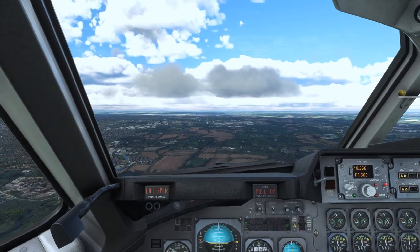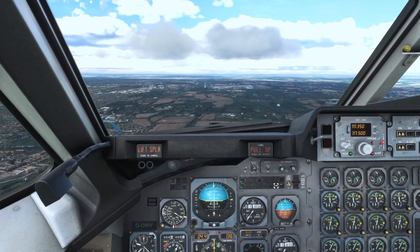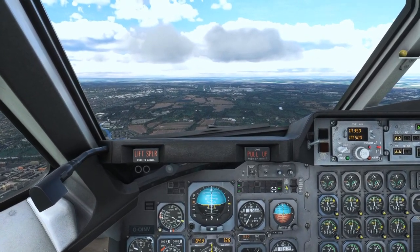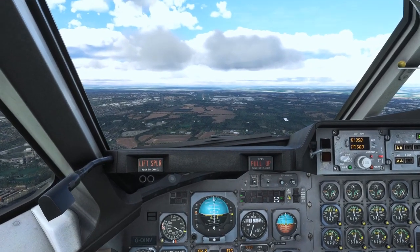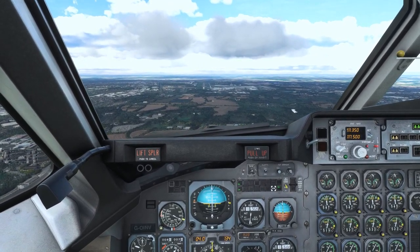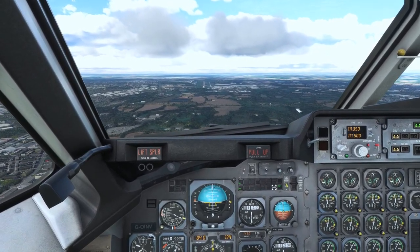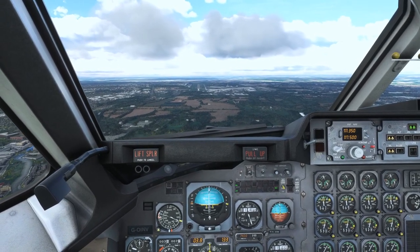So once again, as per the brief, landing 28 left, plane to vacate off to the right. Just come overhead the outer marker. Got two reds, two whites there on the Pappy. Speed check below 145, select flap 33. Again, we're going to be flaps 30 for the landing, so we'll disregard that.